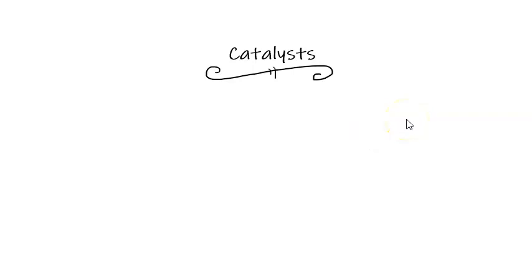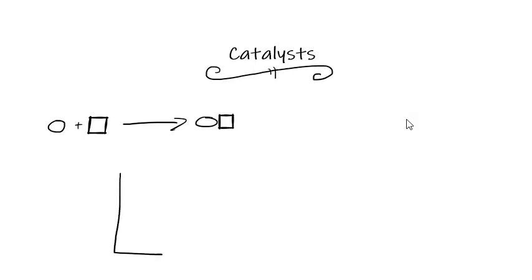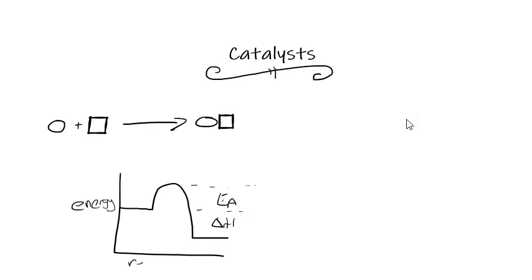A catalyst is a substance that will increase the rate of reaction by providing an alternative pathway for the reaction to occur. So let's draw out what that could look like if we've got some reactants that combine together and then they go into this. So let's show the graph like we did with the temperature, where we've got the activation energy, EA, and then we've got the change in enthalpy of the reaction there. So this is the energy, reaction progress.